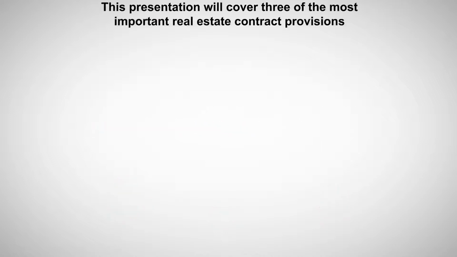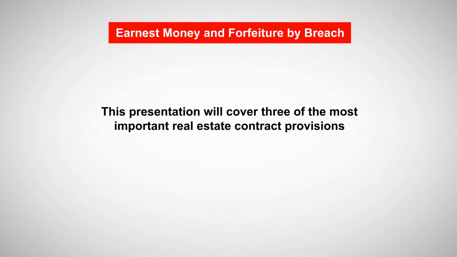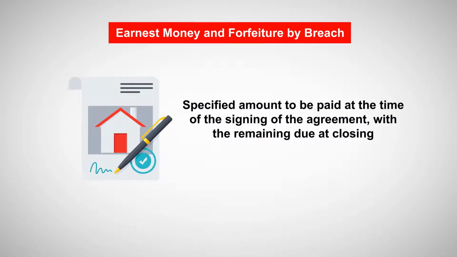This presentation will cover 3 of the most important real estate contract provisions, and another presentation will cover several more. The first clause is earnest money and forfeiture by breach. Real estate contracts call for a specified amount to be paid at the time of the signing of the agreement, with the remaining due at closing.